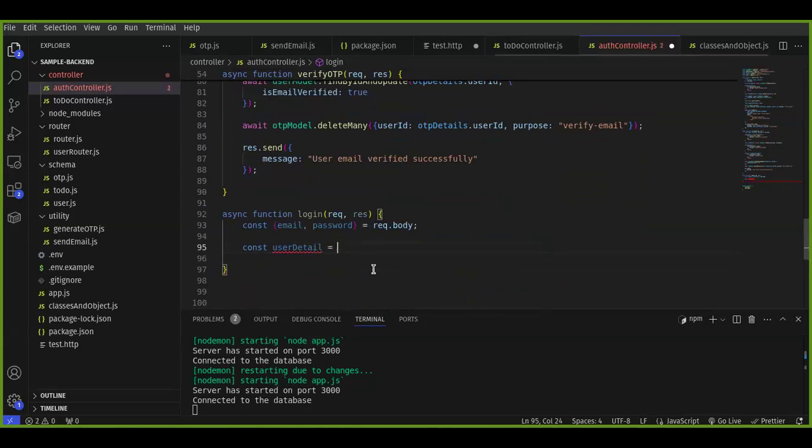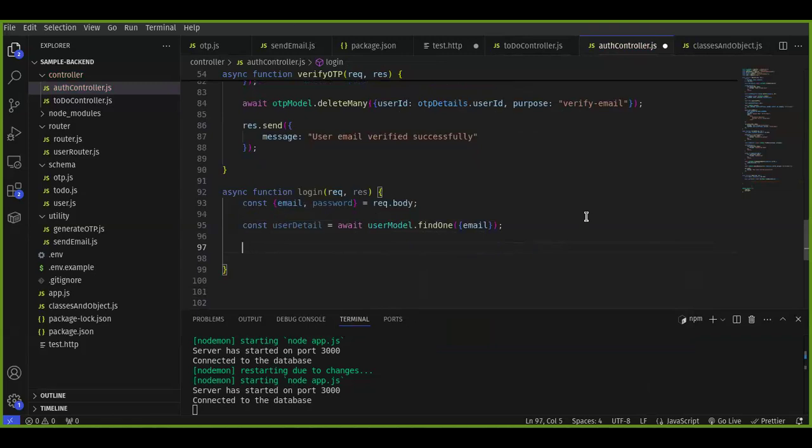So now let's check if a user with this email already exists. So say await user model dot findOne, because it's not by ID. Find one, and then you want to say where the email is. The email, of course, remember what I said: if the key and value are the same, you just write email at once.